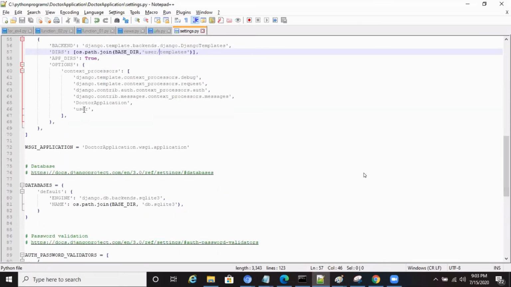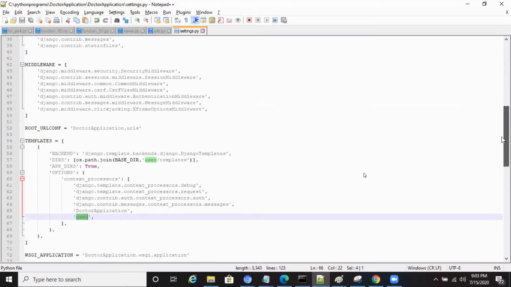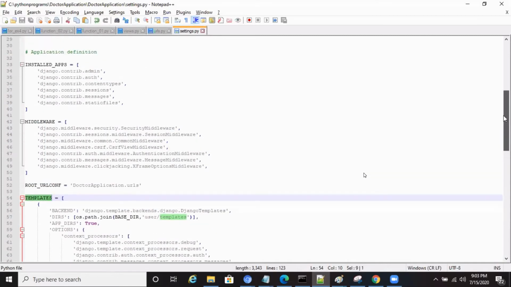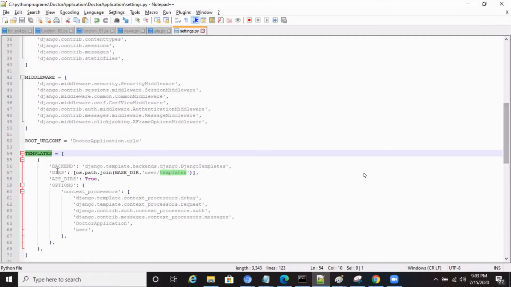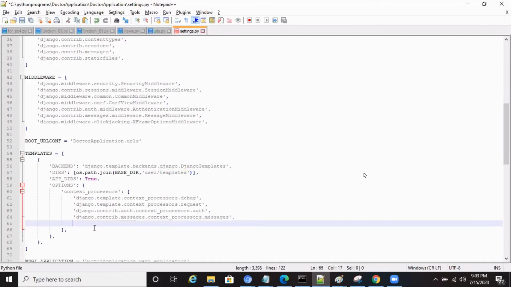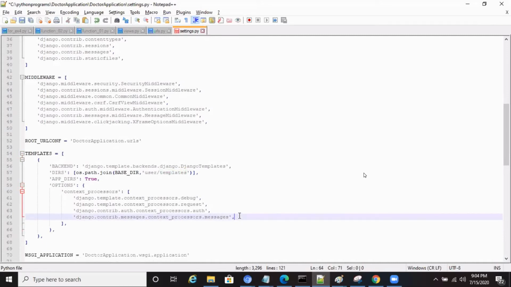Here, right? No, template is missing. Entire template is gone. Yeah, in the template where you have given the Docker application user, you need to give it inside the installed apps, right? Here you have given that, right? Remove that. Go down. Here only we need to give, right? Templates, the 65, 66 line, right? Cut them. Oh, here it is. Go up. In the installed apps, it should be there.